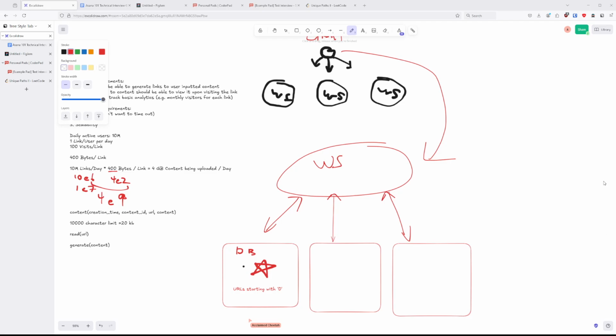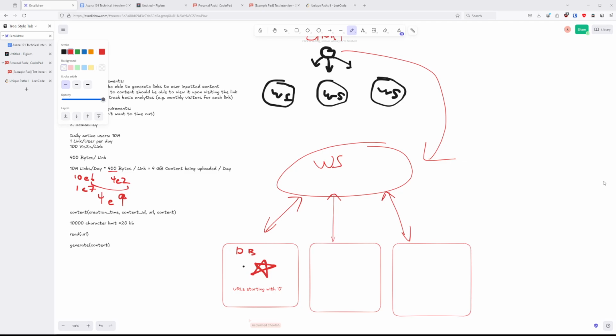Which links will you store? You can't store all the links in the cache, because the memory of the cache is going to be a lot smaller than the actual database. So what links will you store? I think what will end up being stored is the ones that are most popular, if we use some kind of eviction mechanism, maybe least recently used or maybe least frequently used.